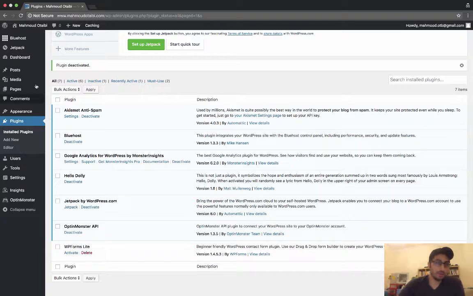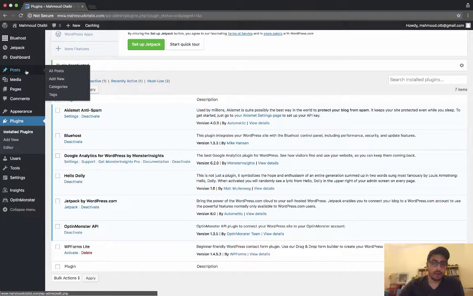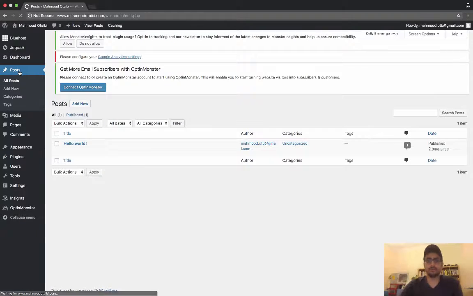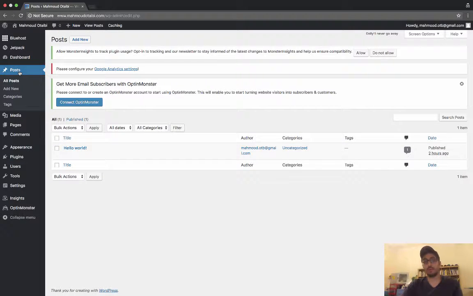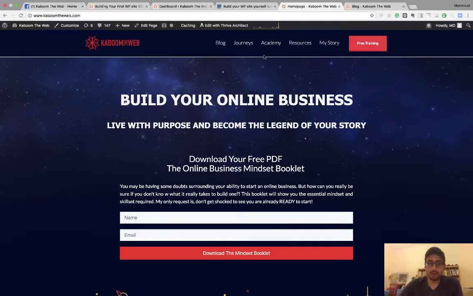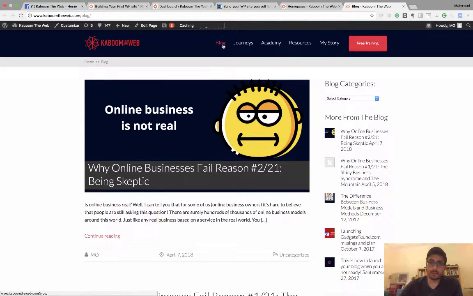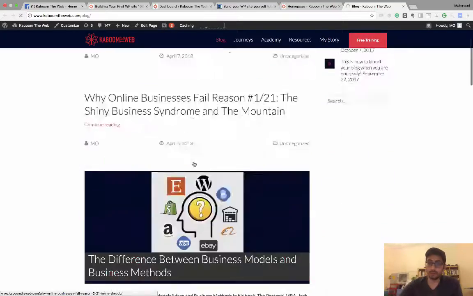Okay, so let's continue. The posts component. The post component is the place, let me click on it, where you can create your blog posts from. So if you look at mykabundaweb.com, you can see that there's a blog page over here.